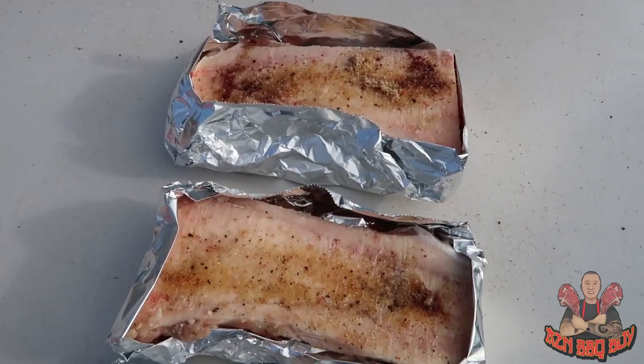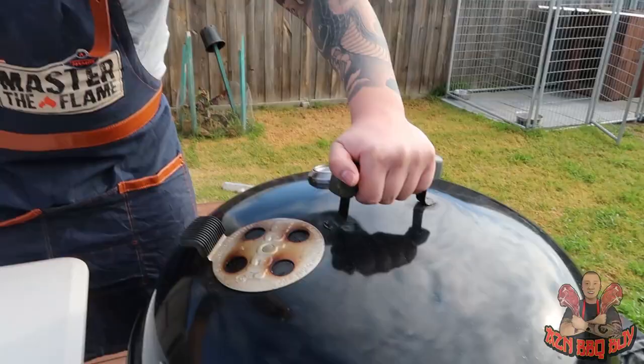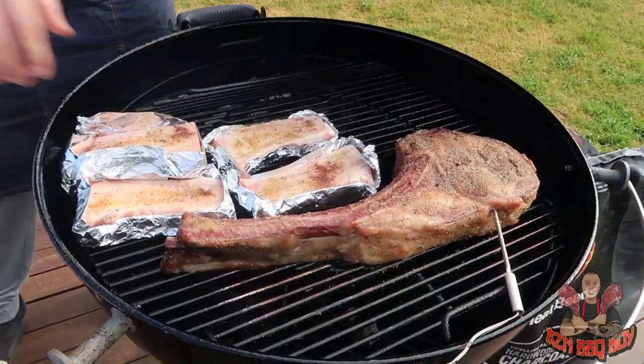So just before the steak hits internal temperature 115 degrees Fahrenheit, we want to set up the bone marrow like this. That way the bone marrow doesn't ooze out. And we put it in the barbecue, let it sit in there for about 15 to 20 minutes, or until the bone marrow is nice and soft.